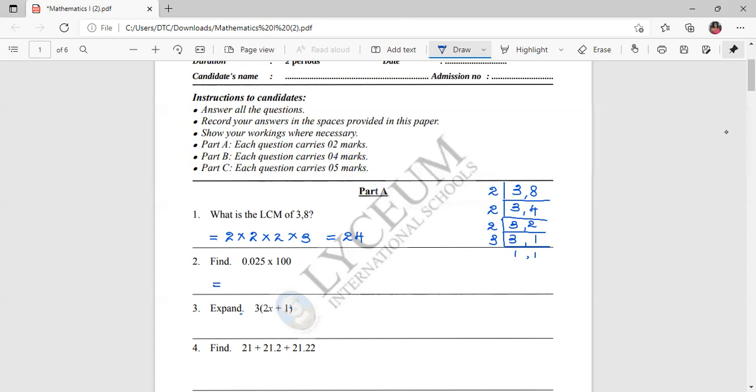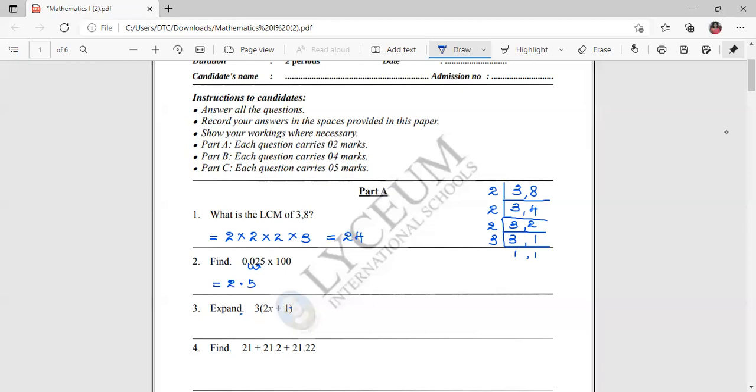But for easy reference, we say that the decimal point is moving. But I'm telling you, there is no such concept as the decimal point moving. The decimal point is not moving anywhere. When you are multiplying, the place values are changing. So as we have 2 zeros with 100, we can write it as 2.5. Earlier it was here, now it is here. So 2 steps because of the 2 zeros, right?